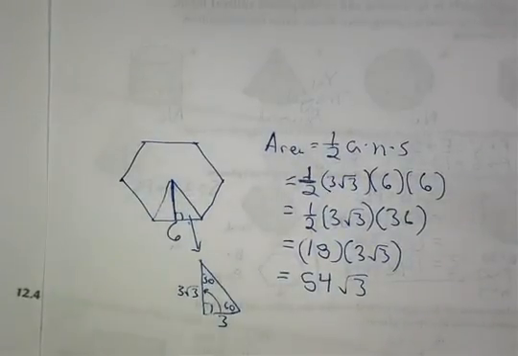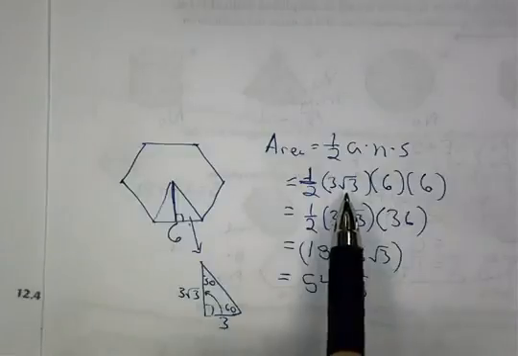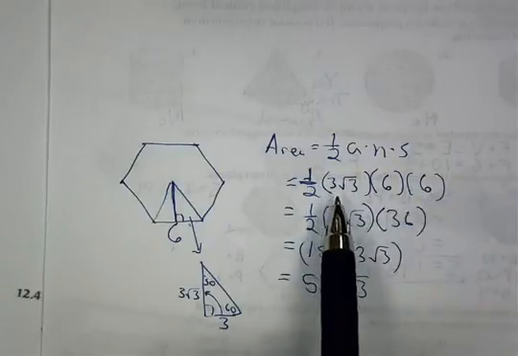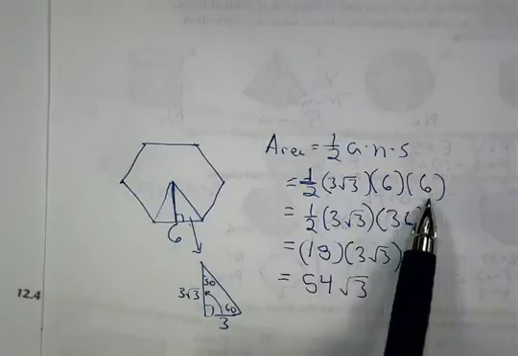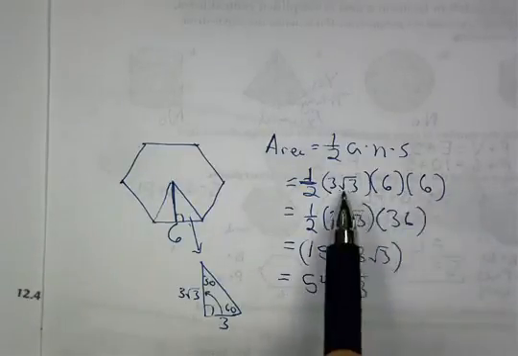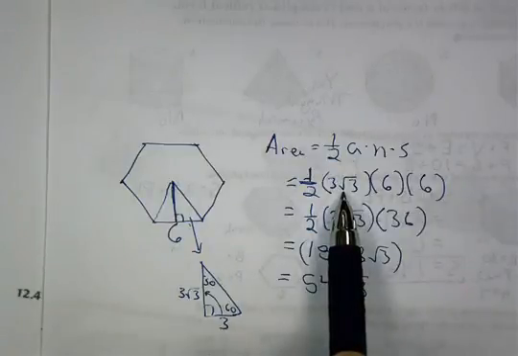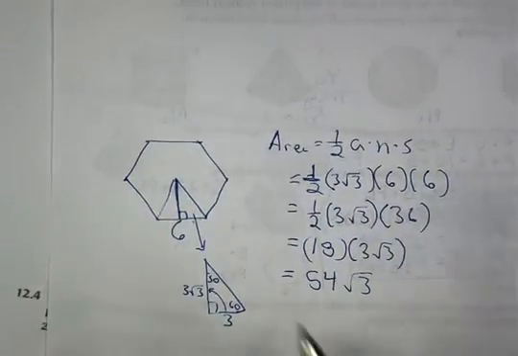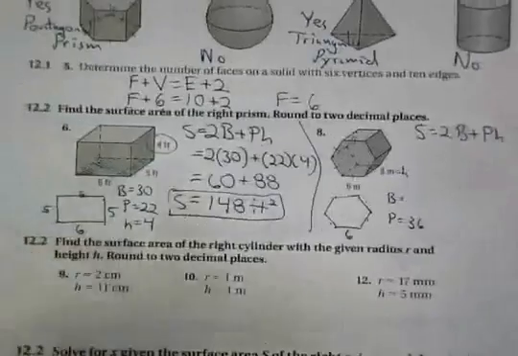But you also may notice there's a pattern that exists, that the apothem is in fact half the length of the side root 3. So this is 6, so this was 3 root 3, or half of 6 root 3. If this was 4, this would have been 2 root 3. If this was 8, this would have been 4 root 3. And that's a pattern that exists. Now, maybe it's not something we rely on, but it's something that does help when we need to solve it. So 54 root 3 I found is my base area.